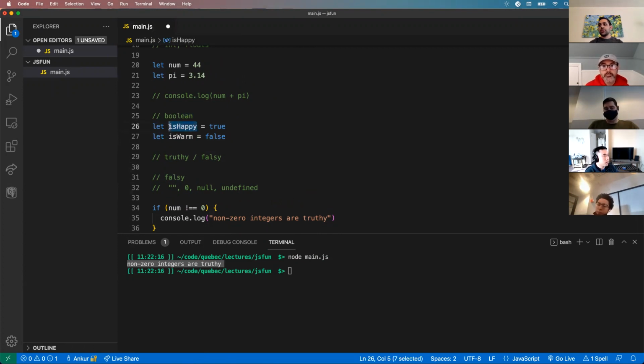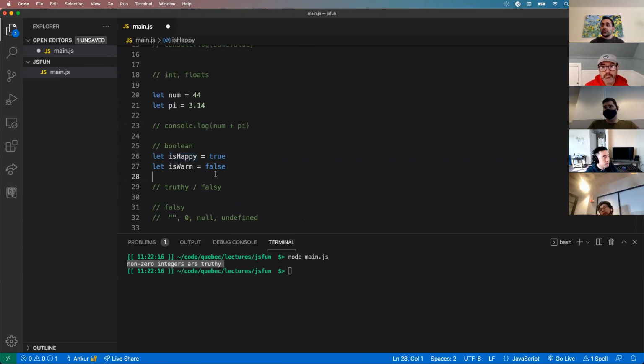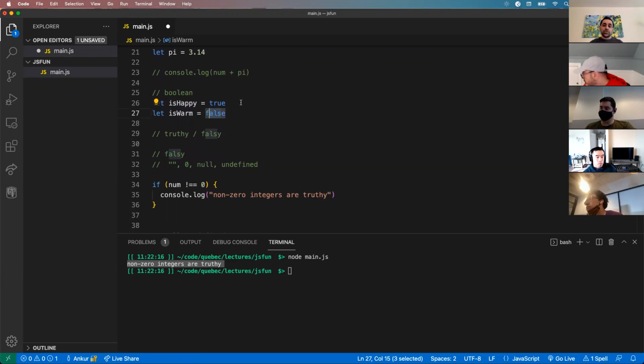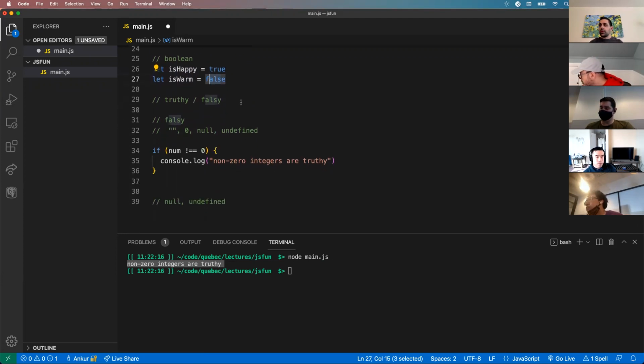Just a naming convention here. So notice I prepend my Booleans with is. That's a personal preference. That's not a standard, but I'd recommend it because when I'm reading my code, if I see something that has is prepended, I know it's going to be a yes or no answer. So is happy? Yes or no? Is it warm? Yes or no? Again, that's personal preference. You don't have to. I'm just kind of pointing out what I'm doing here.